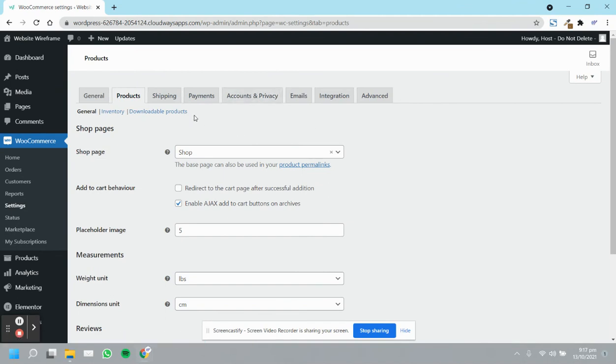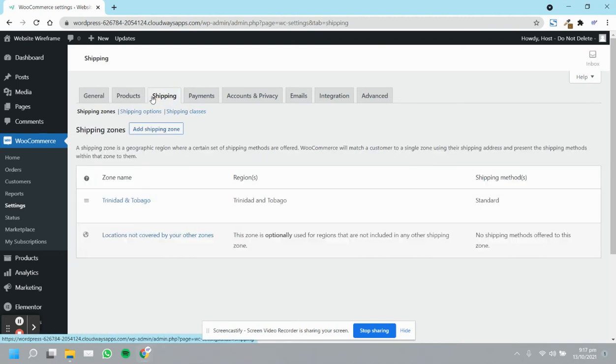In another video, we will be highlighting how to set shipping policies. But everything else, from advanced integration, emails, accounts, and privacy, are things that are already set up by us, the developers, so you do not need to set them up. Chances are, if you have shipping policies, we would have set them up for you as well, but we would still like to show you how to edit it. So in the next video, we shall show you how to edit shipping.